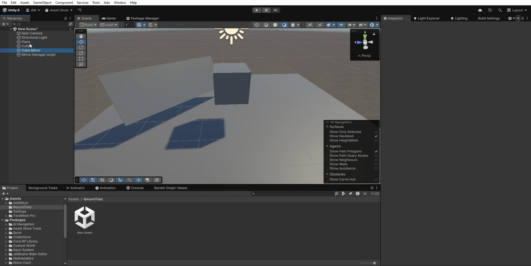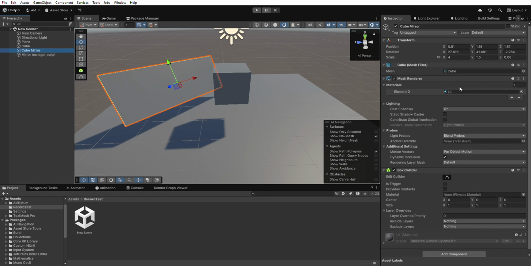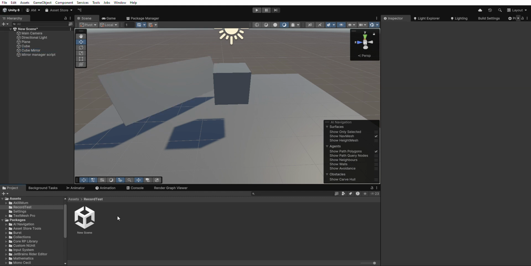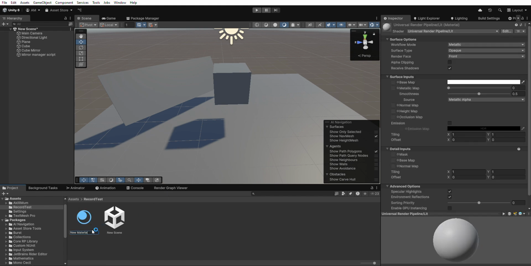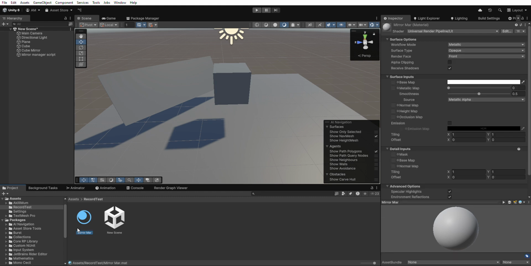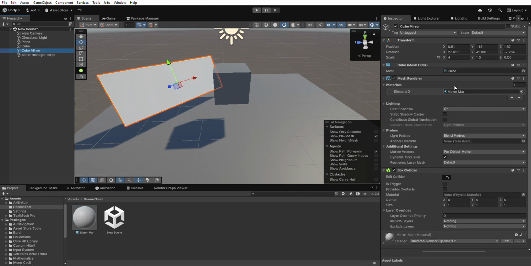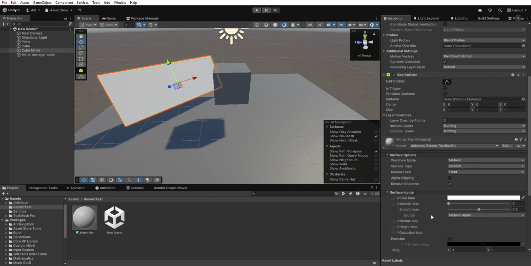As you can see, our cube mirror is using the default lit material, so I will create a material here. Let's say it's mirror material, and I will drag and drop it onto our cube mirror here. As you can see, it's using our mirror material.